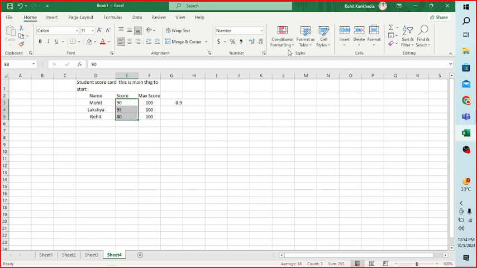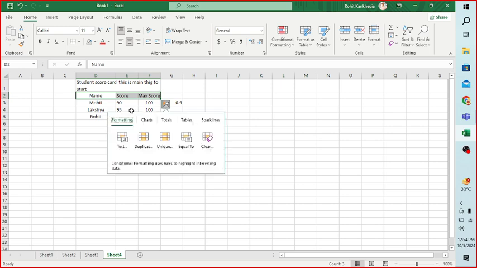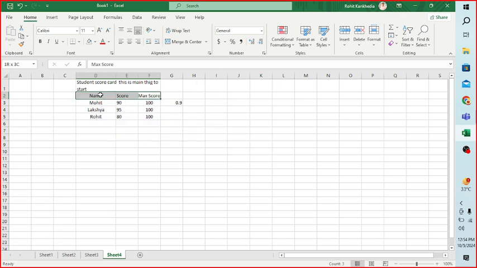Very, very interesting thing. Whenever I teach this particular section, the students most of the time play with it, and I want you guys to play with it, with the color options. So let me first of all bold it so that it looks good, and for that I'm just going to highlight and click on B, or I just press Control plus B.